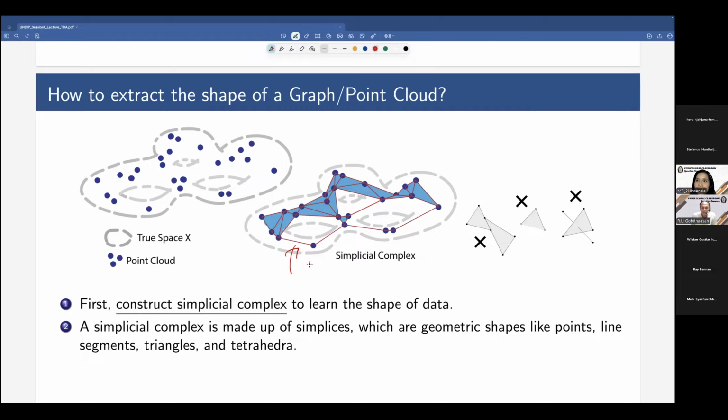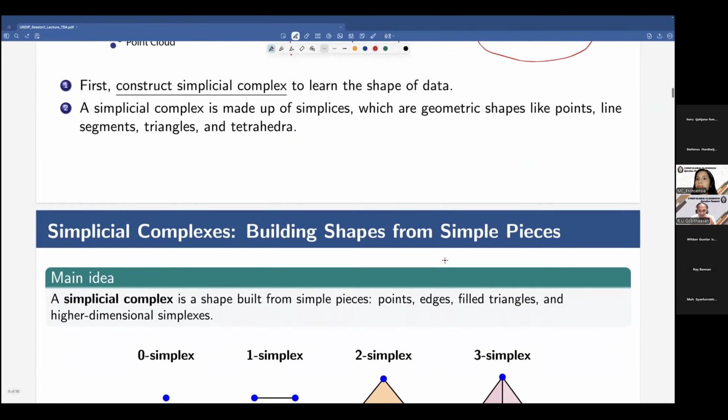If four points join together in a 3-dimensional shape, then we can get the tetrahedron and so forth. So that is actually a simplicial complex. If you have a point cloud, or even a graph, to extract the information of components and loops, we usually need to go through a simplicial complex so that we can easily extract those structures. Of course, creating a simplicial complex has certain rules. So let's look at the construction of a simplicial complex.